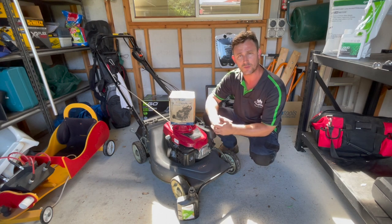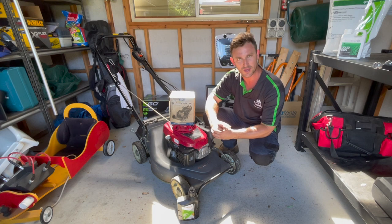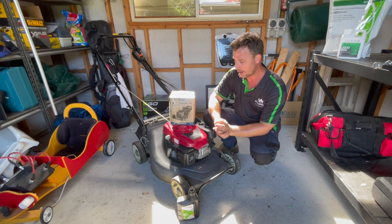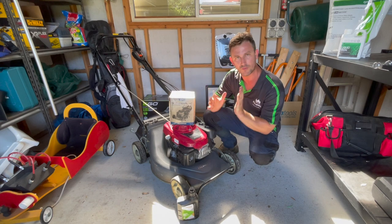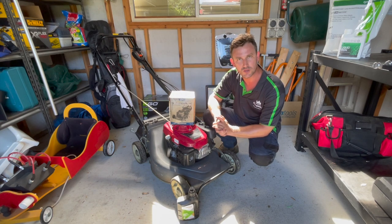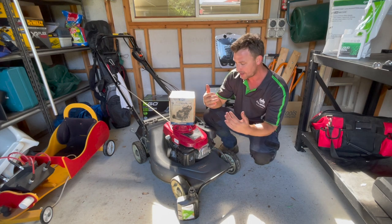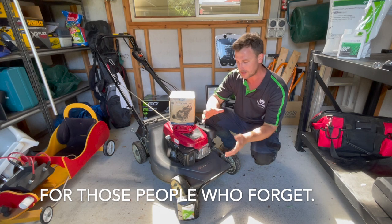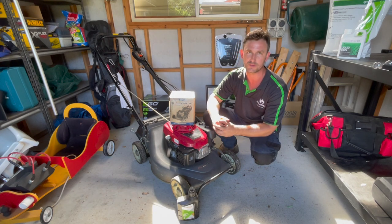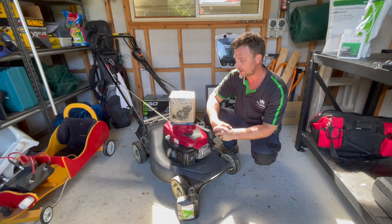Like with the air filter, doing these things regularly just prolongs the life of your engine, and it means it won't let you down on the weekend when it's time to mow. We've all seen those people pulling away at the cord and nothing ever happens — we don't want to be that person. You want your engine to fire up and run perfectly, which is why it's important to service your mower regularly. For your general homeowner, servicing once a year — like your air conditioning unit — is fine and will decrease the chances of issues.